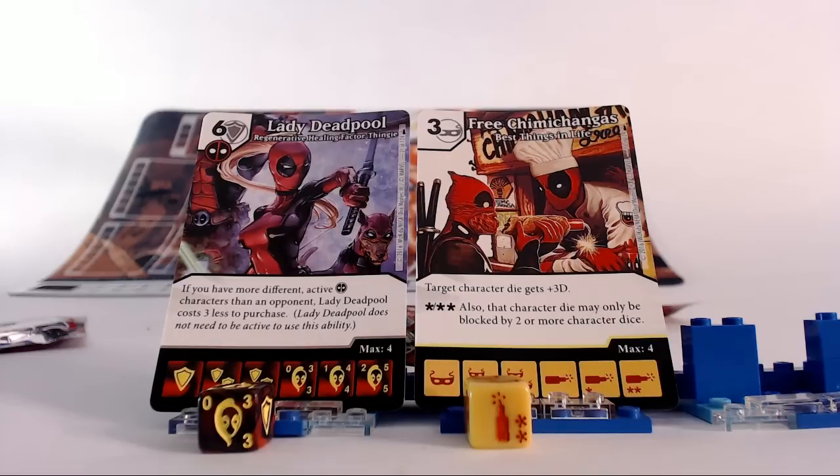So with Lady Deadpool, if you have more different active Deadpool characters than an opponent, Lady Deadpool costs 3 less to purchase. Does not need to be active to use this ability. I think that's actually going to be a pretty cool card and can combo pretty well with the Kid Pool we saw earlier. So I think in draft, a lot of people are going to overlook her because of that 6 cost, which is a little ugly.